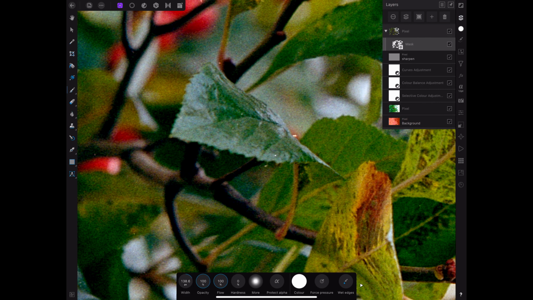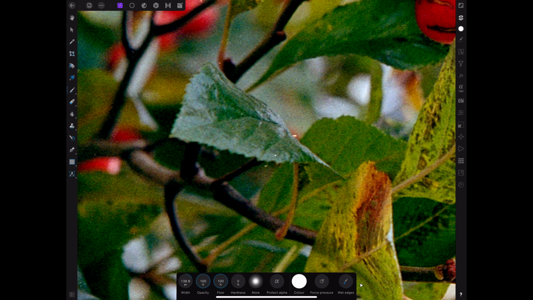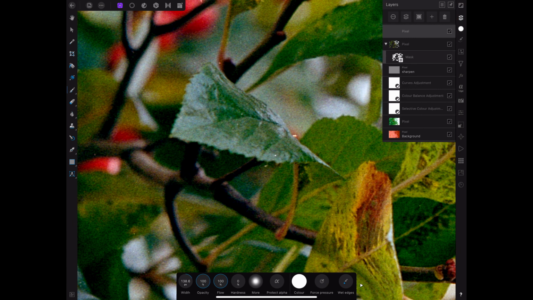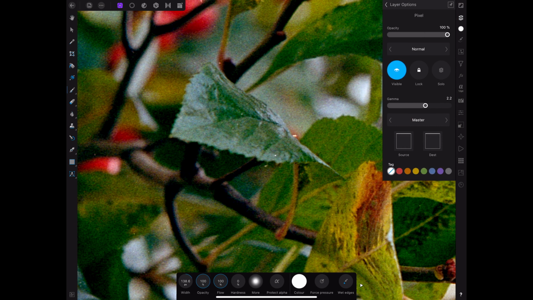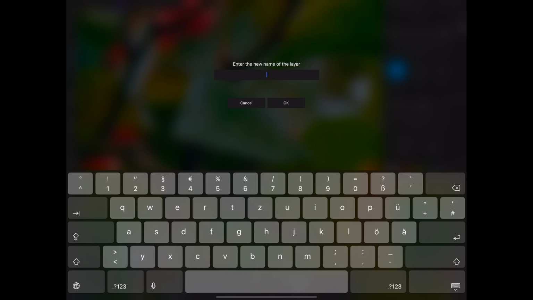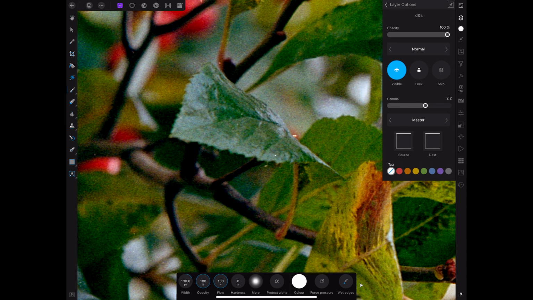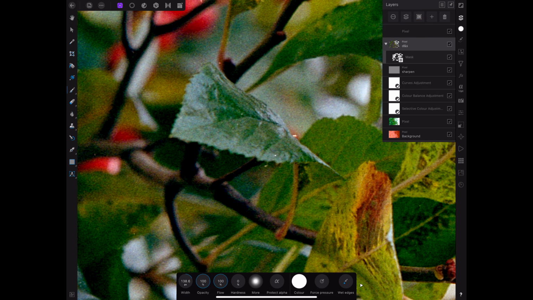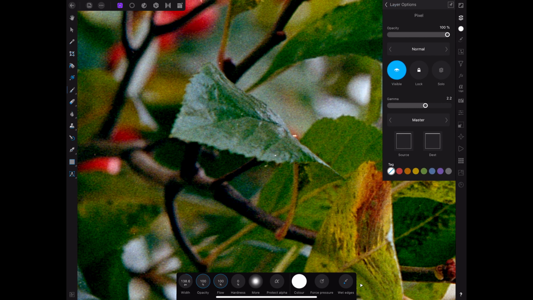Therefore we go to the layer panel, select the top layer, and again we're gonna say merge visible. And you could now, if you want, rename this layer to healing brush or something like this. So let's go in. Oh, we should also rename this layer, I'm very sorry. I call this Dust and Scratches, DNS. Super quick. And let's go in here. And I'm simply going to call this heal.